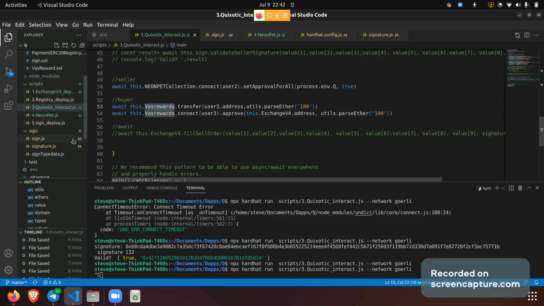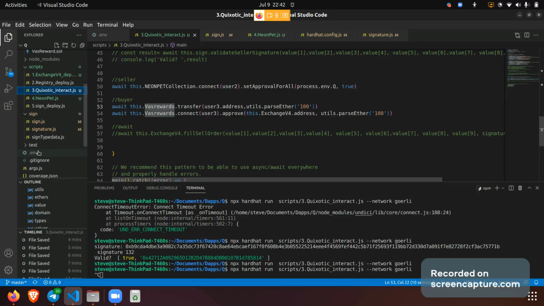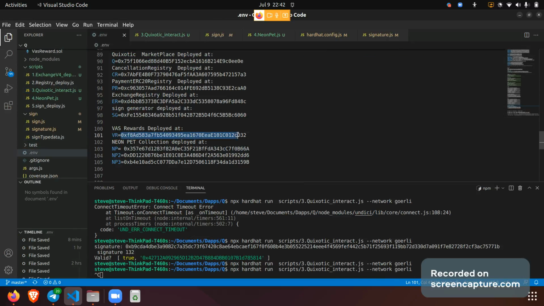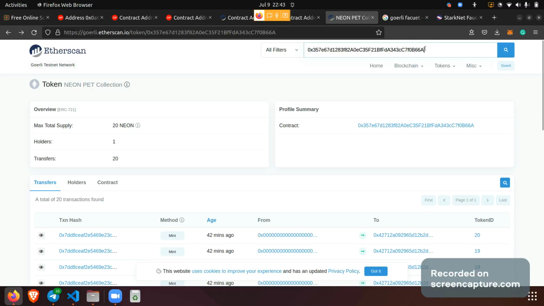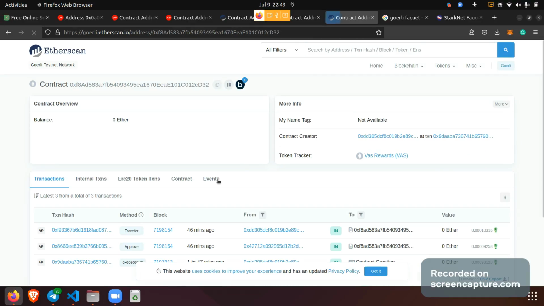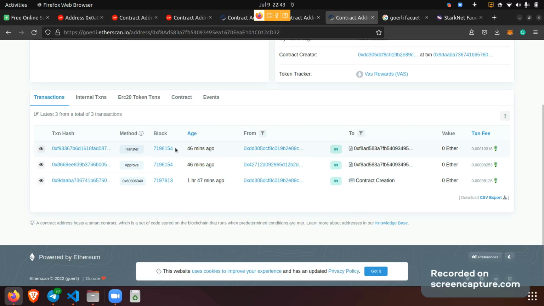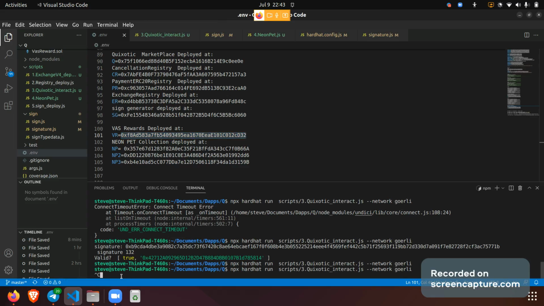We can check why we do have the pending transactions. Yeah, so these transactions has not been successful. So it is pending and it has taken so long.